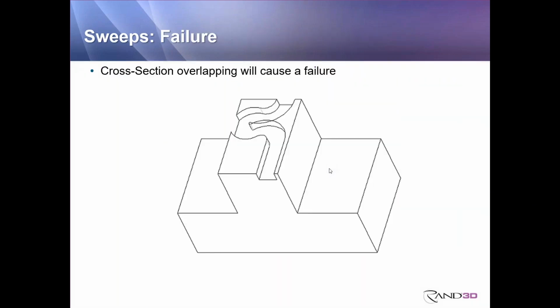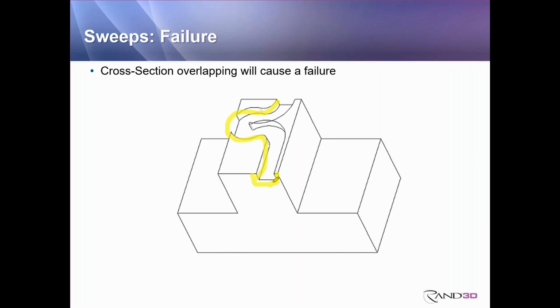Now, biggest reason a sweep may fail is it just self-intersects. If it doesn't work, this is probably the reason why. So in this example, they've got a sweep here, and again, they've got some type of trajectory here that goes along and goes outside the part and comes back in. That's not really a problem on there. That's okay. Their issue is they've got a section here, and it's a really wide cross section.